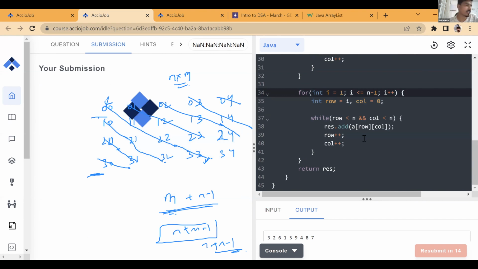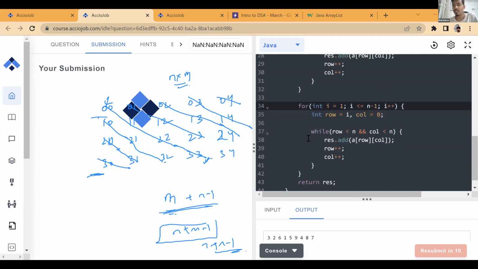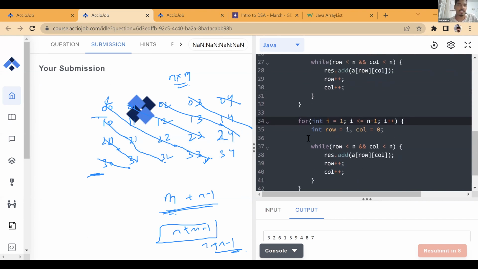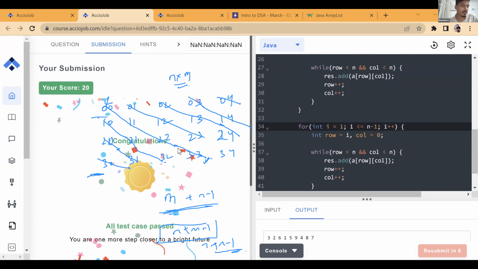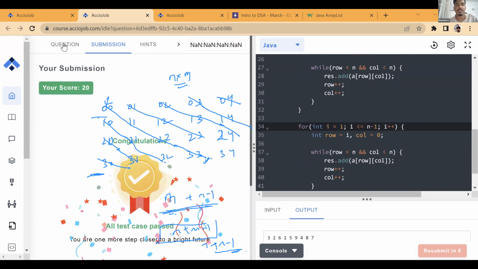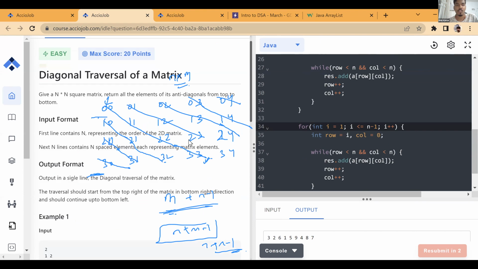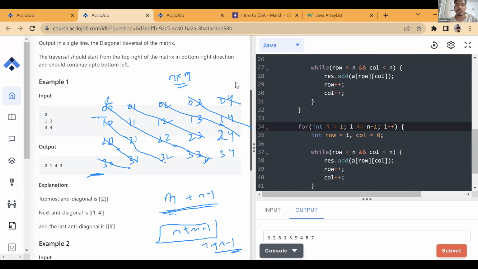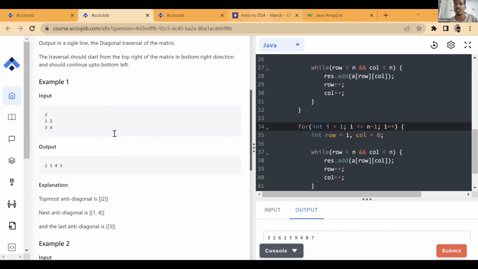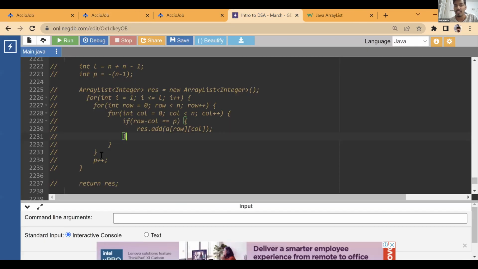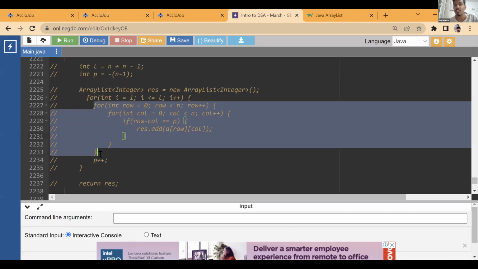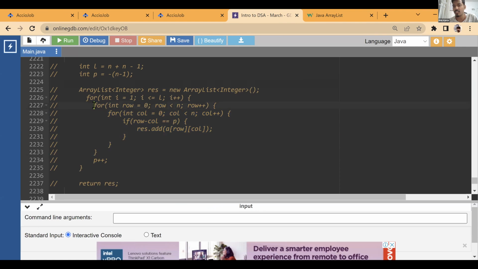Optimization. Let me explain the optimization part. While condition. Okay, submitted. In optimization, what I always told you about how to optimize is to think through the innermost loop. The innermost loop is the place where you should start thinking, because 90% of the time the innermost loops consume the time, and this is where you can easily optimize.